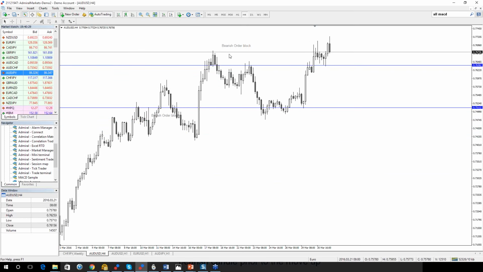A bearish order block is the low of a bullish candle prior to the move down. So if you are facing strong resistance here, you can go counter trend if you notice a pattern and an order block. Does any one of you know what this pattern is called? There is a name for this pattern. Let's check your knowledge, guys. Tell me, what is the name?